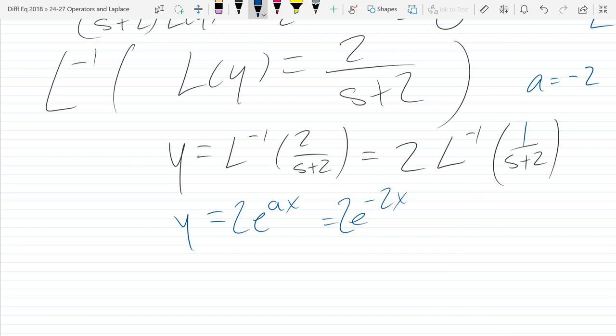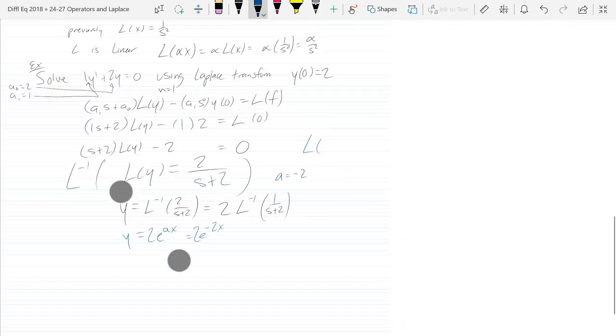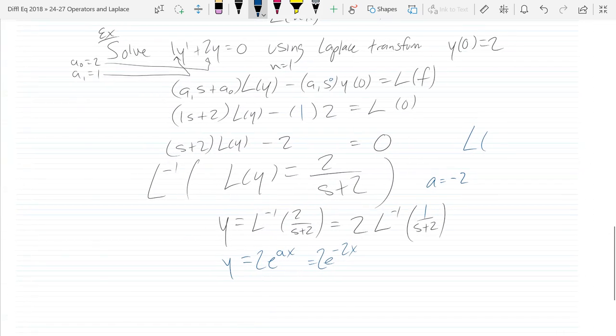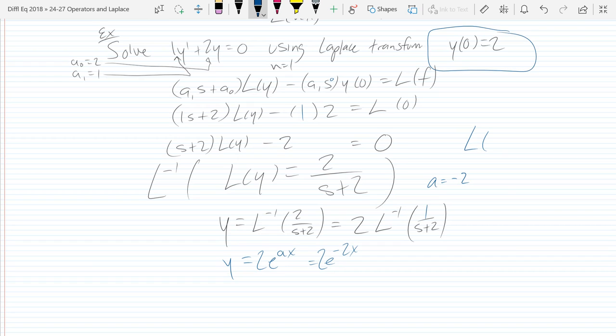Yeah. All right, why do we have no plus constant? There's a very specific reason why we have no constant. We would have had one, but this solution method requires initial conditions. So you should not be expecting a constant at the end. In order for this to work, you need an initial condition. So you should have no constants after you're done.